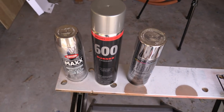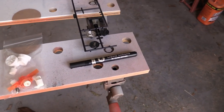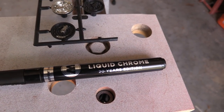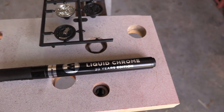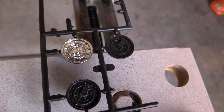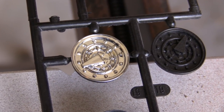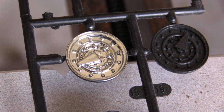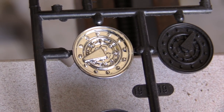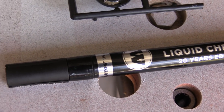And the reason why I am looking at that, because you know we all have the Molotow pen, and there's no question the liquid chrome pen from Molotow sprays very well through the airbrush. But now, here's an example of a wheel that I painted with the Molotow pen, and as you can see, it is real chrome. Absolutely fantastic.